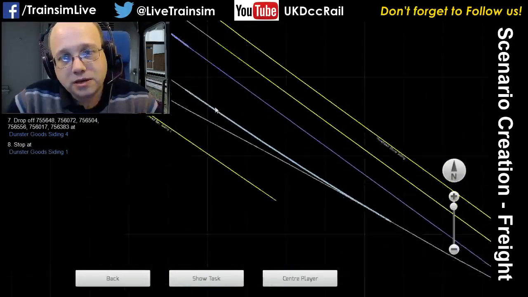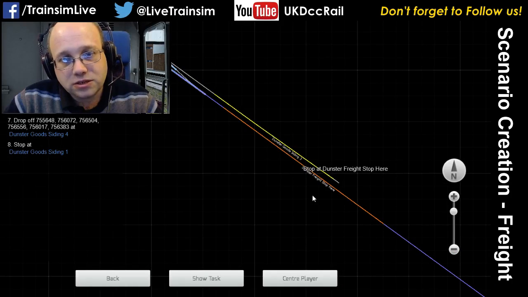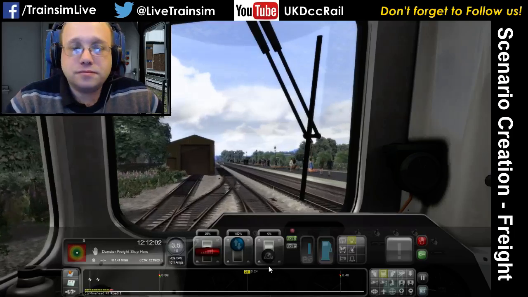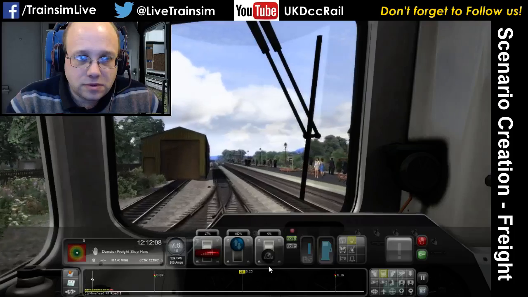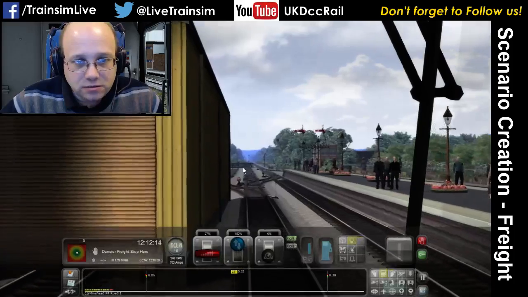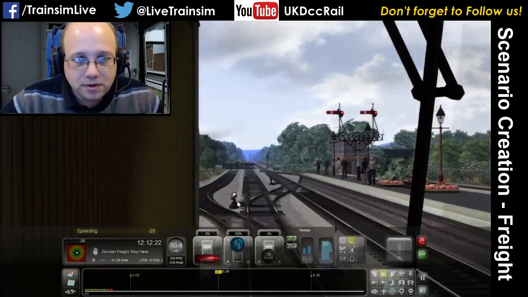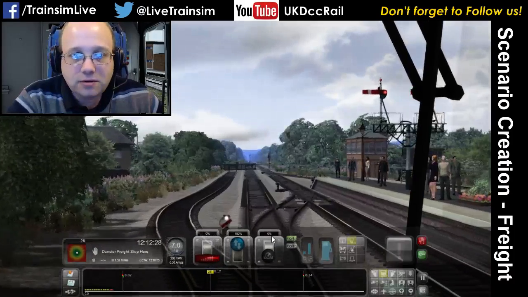Now we are going to come out here. So the automatic points are controlled by the dispatcher, and we are clear to Dunster stop here. Good, so let's get going. And once again, the signal needs to be given a bit of a tab. Now, having given it a tab, I'm breaking the speed limit, look at that. So giving it a tab, it's switched over to tell us that we're okay to proceed out onto the main line.